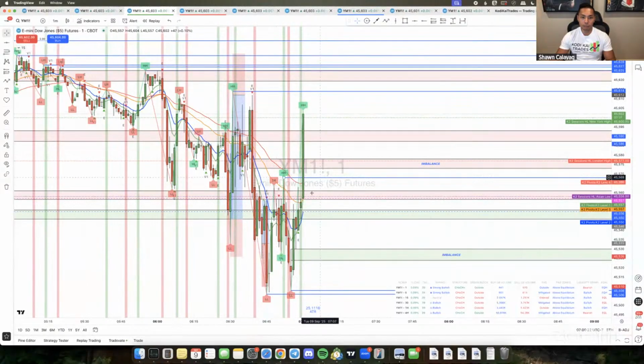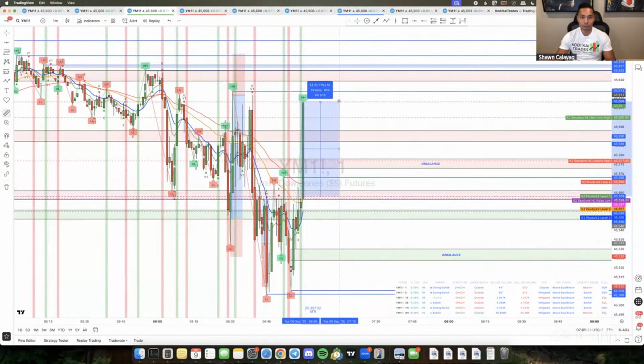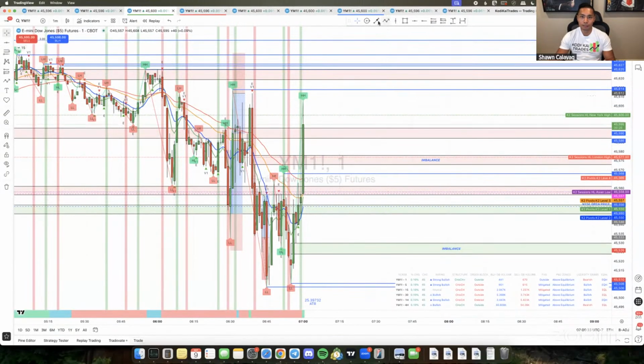Damn, look at that big bullish push. That's exactly what I was expecting. I was tempted to just trade the news, right? Get into it right there and ride this wave up, but it's doing exactly what I said was going to happen. I said price was going to come back up to this area right here. And what happened? It did exactly that. Price came down, lured in the sellers, faked out, pushed right back up. I literally had this marked up. I said this area right here is where price is going to push to, and that's where it went to.